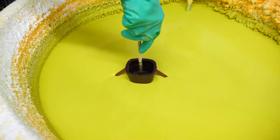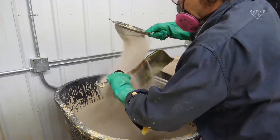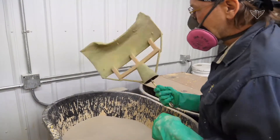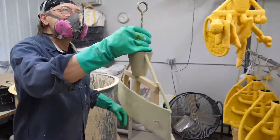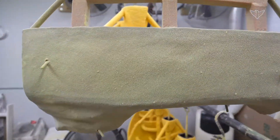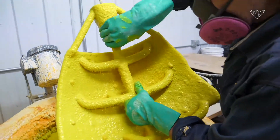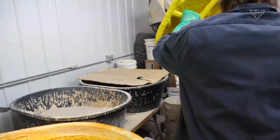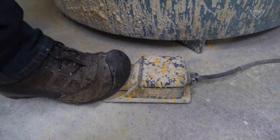From there, it goes to the shell room. We're investing it — we call it that because we're investing that one wax. That original rubber and plaster mold we can reuse; we could pull hundreds of wax patterns out of it. But the investment mold that we're investing the wax into is only a one-time use. In our case, we're doing a ceramic shell — it's a slurry. We'll dip it in, coat it with sand, and let it dry and repeat.